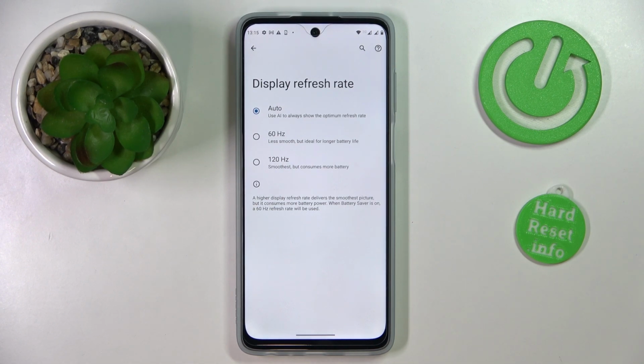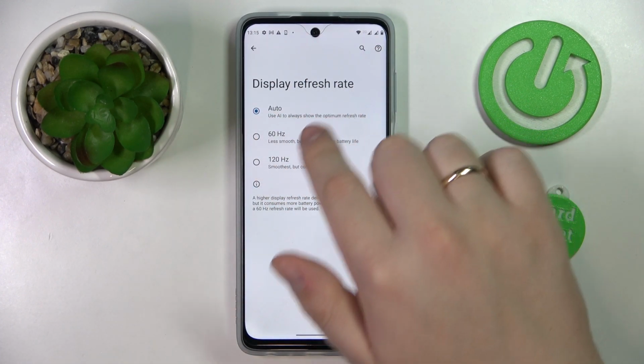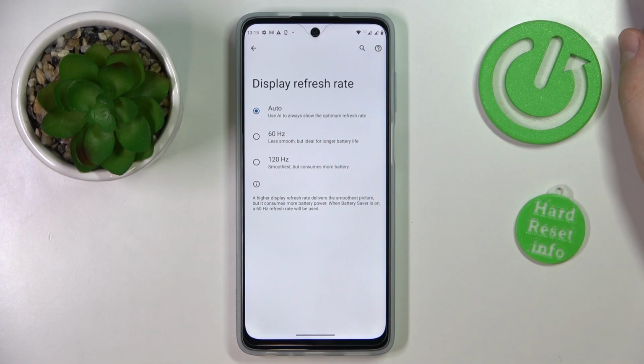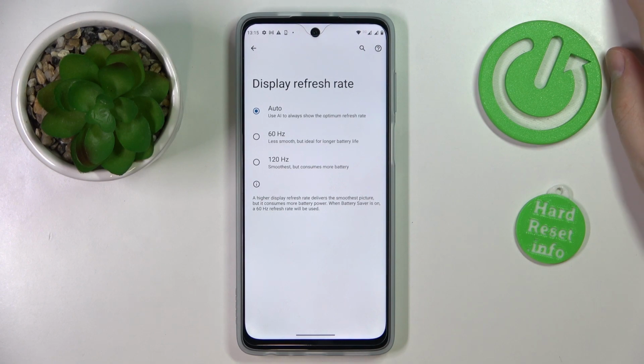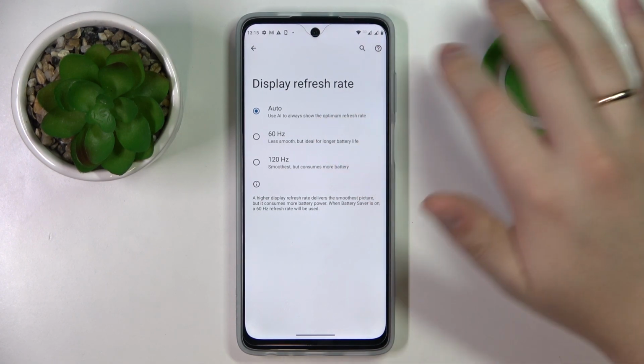If you do not want for this setting to be switched manually, you can always set it to the auto mode, which will always show the optimum refresh rate in accordance with the current system state, battery state, and other characteristics that the AI uses.